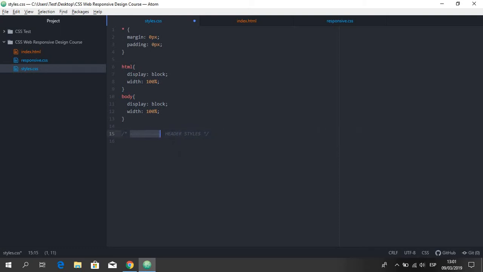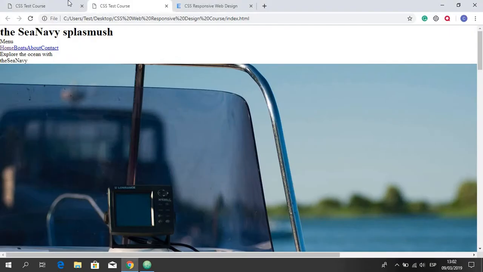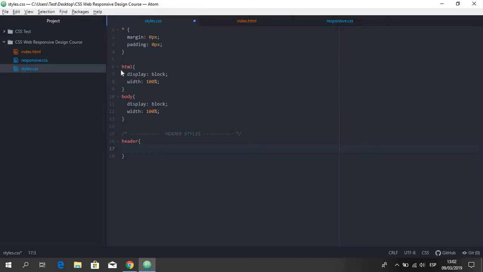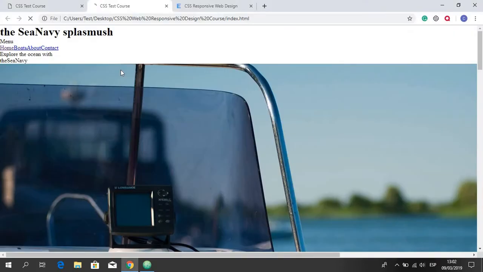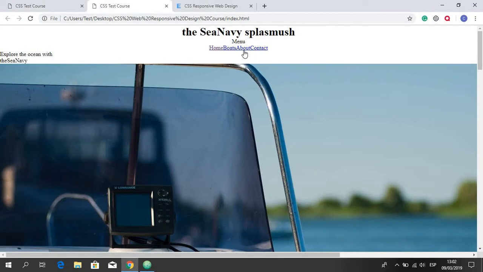Header. We'll start displaying everything centered, so let's make a text align center. Everything is in the center.